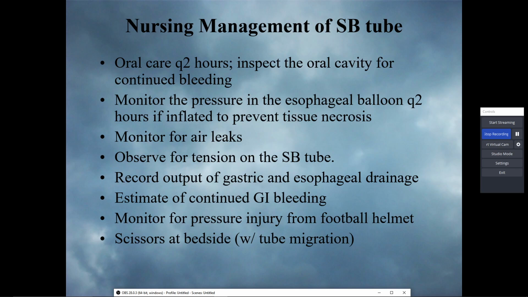Now, if the tube migrated, if something happened, the easiest way to fix it isn't to sit there and manipulate it, modify it, and do anything with it. It's to literally cut the balloon to the tube and pull it out. I don't know if you've ever watched a patient get extubated and you've watched an RT where instead of just deflating the balloon with a syringe, all they do is cut or rip off the actual line leading to the balloon for ET tube inflation. But you can cut the tube down to the Sengstaken-Blakemore tube and just pull it out. The only time this is permissible is if we have a degree of impingement upon the airway.